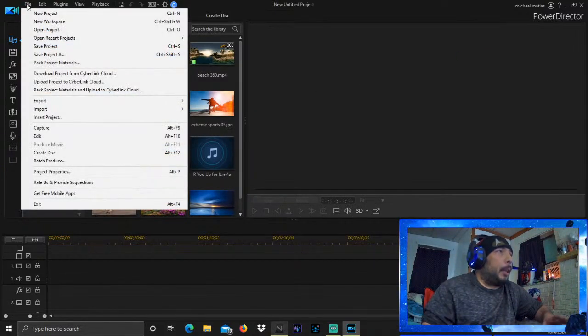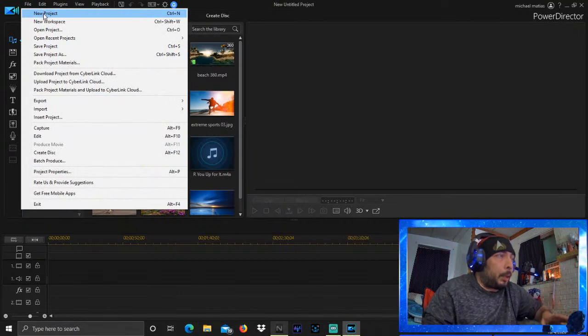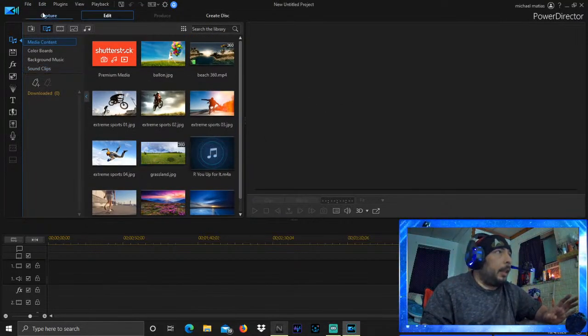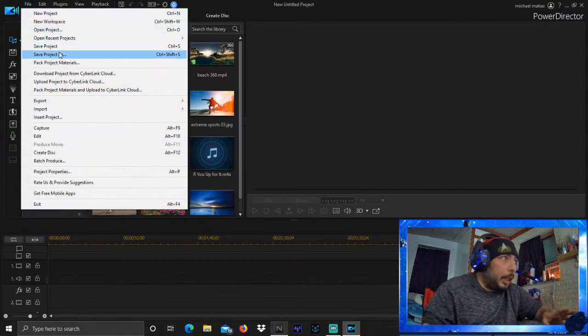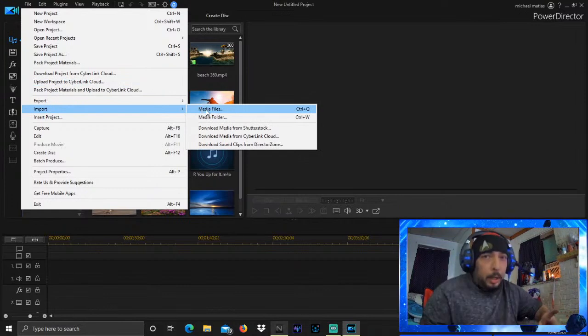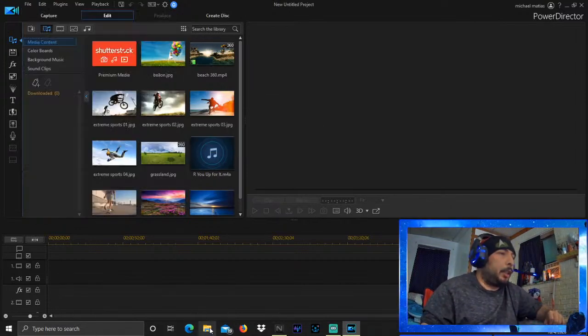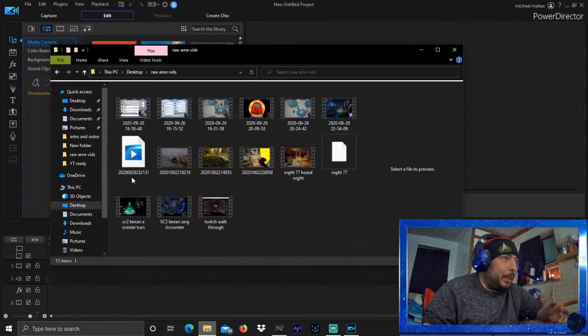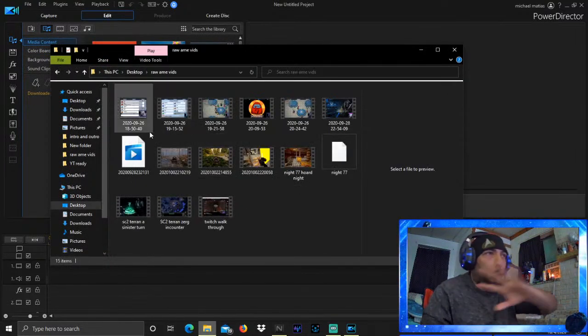So the first thing that we're going to talk about is when you're starting a new project. Mine already opens up with a new project. We don't got to worry about that. But you'll go into your file and importing. Now, if this sounds too complicated, don't worry. Much simpler way to do it. You just go right into your computer. And here's where I do all of my raw vids. So this is just random shit.